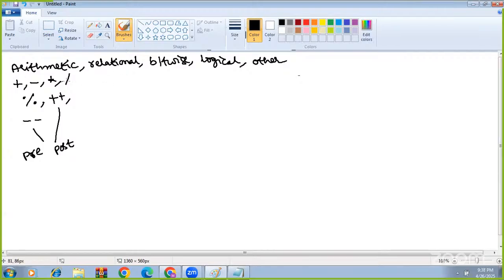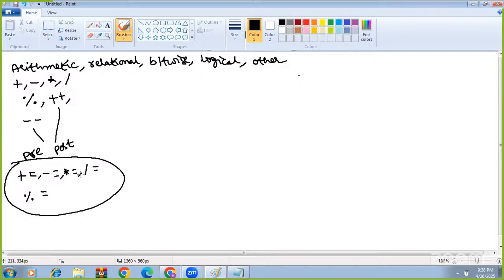As we have plus, minus, I will write plus equal to and minus equal to, star equal to, slash equal to, and so on. And so on means modulus is there also, so I can write modulus equal to.